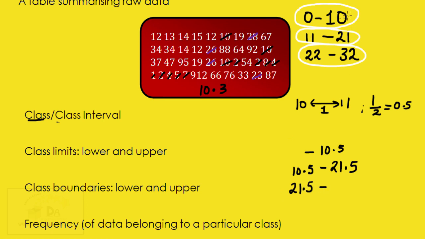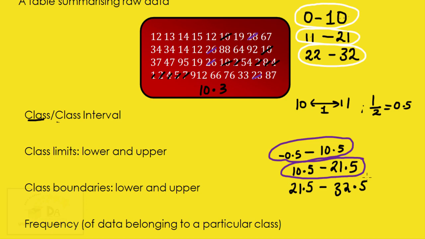So I could do the same thing here. Assume I had a lot of classes, and the interval between an upper class limit and the next lower class limit is 1. I'm just going to add 0.5 to 32 and stop there. And for this 0, I could subtract 0.5, and that gives minus 0.5. So these are the new classes. The first has a class interval of minus 0.5 to 10.5. The next class has a class interval from 10.5 to 21.5. And the next class has a class interval from 21.5 to 32.5.